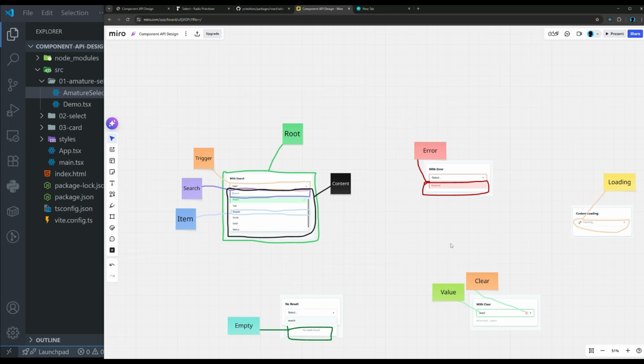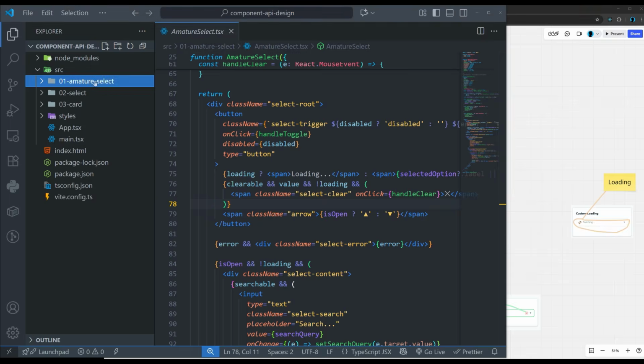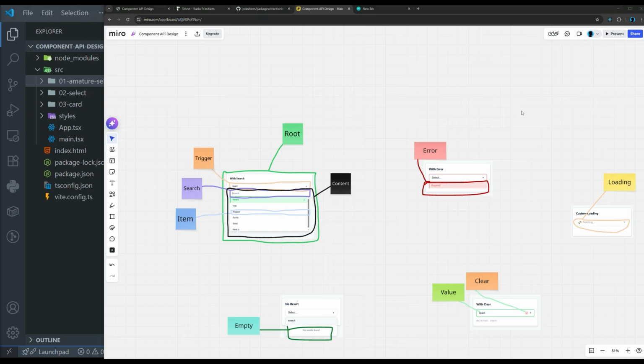Now before we implement this, we'll need a state which can hold the value. Like if we select the value, I need to store it somewhere, and I need to have a handler which can update the value, and I need a handler which can search the value. So we need a single state which will store all these values and the handler. For that we will use the context API from React. So now let's see our component based on this new approach.